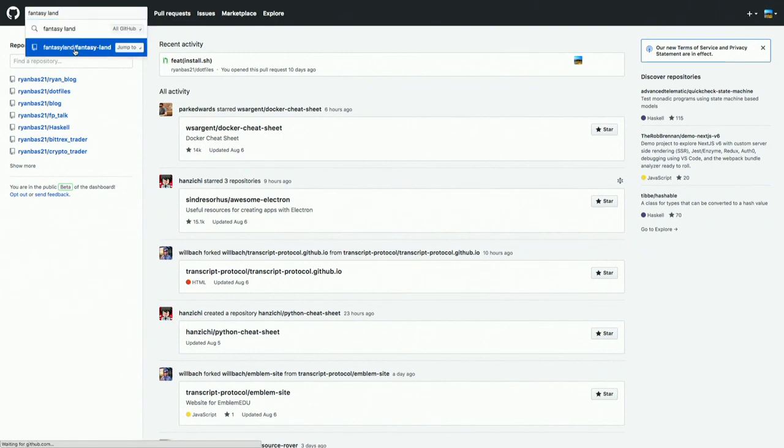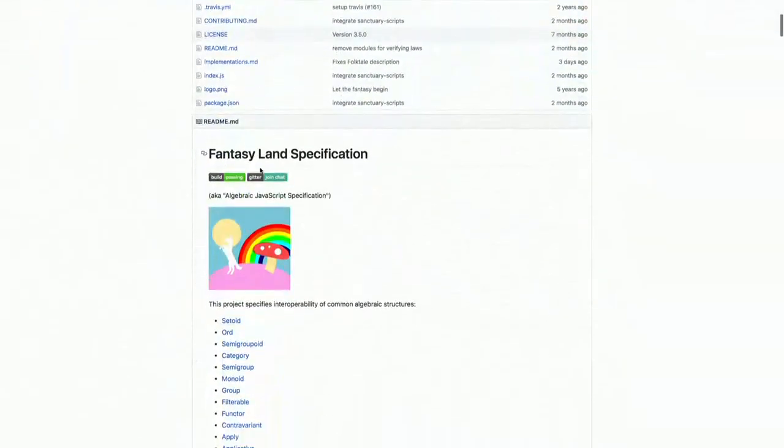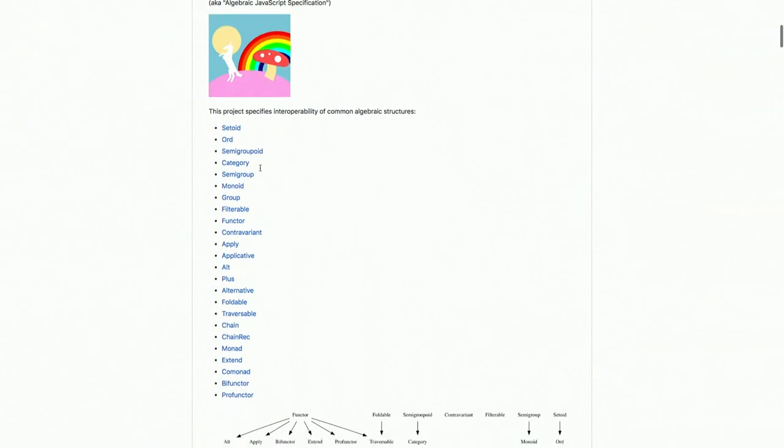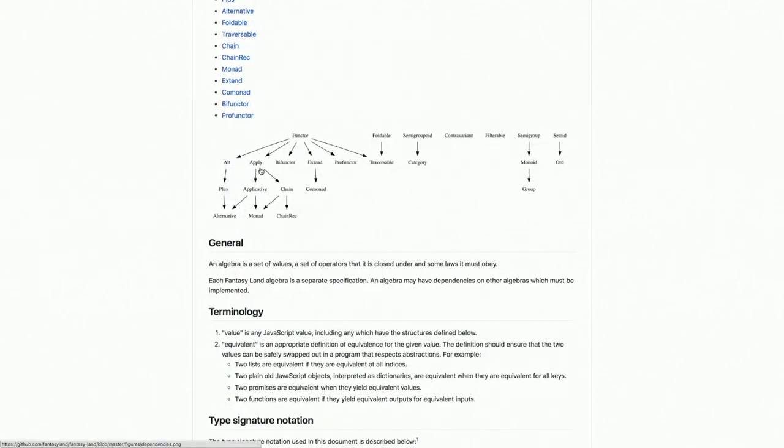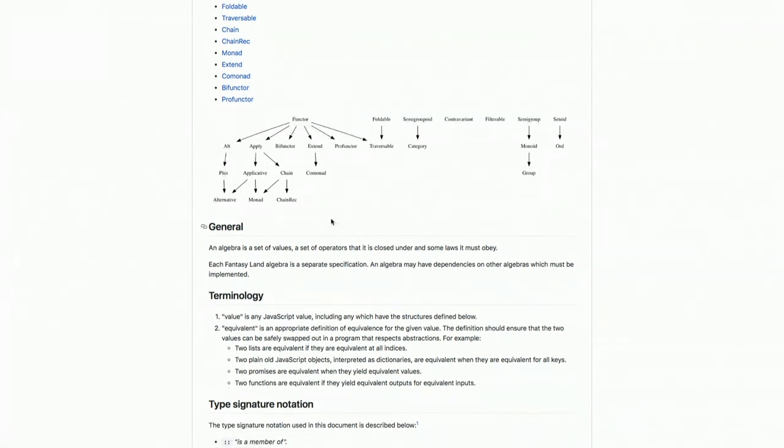Fantasyland, this one. Because everybody's going to argue about what this takes and what that takes and math, this is just a specification for us to follow. And you can see functor is just one part of many, and monad is down here.